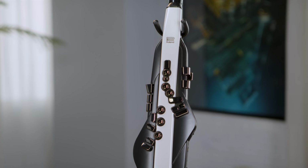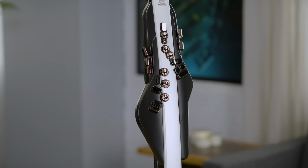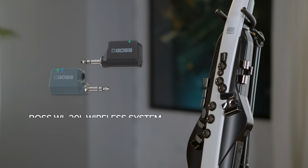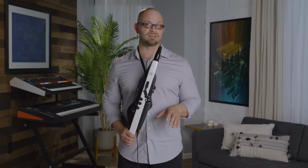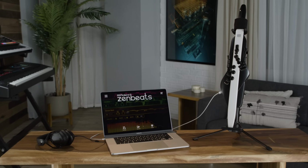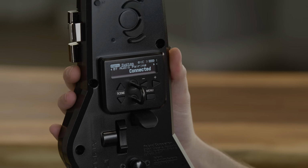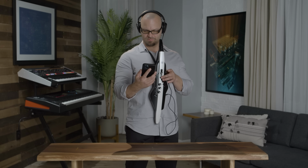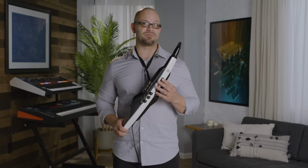If you're planning to play live, the Aerophone AE-20 includes a quarter-inch stereo output to connect to a PA, audio interface, or wireless transmitter like the Boss WL-20L. For recording or playing soft synths, the USB-C port sends and receives both audio and MIDI through the included cable. The AE-20 is also a Bluetooth audio device, so you can stream your favorite music to the headphones, built-in speakers, and audio output for practicing or performing with tracks wirelessly.